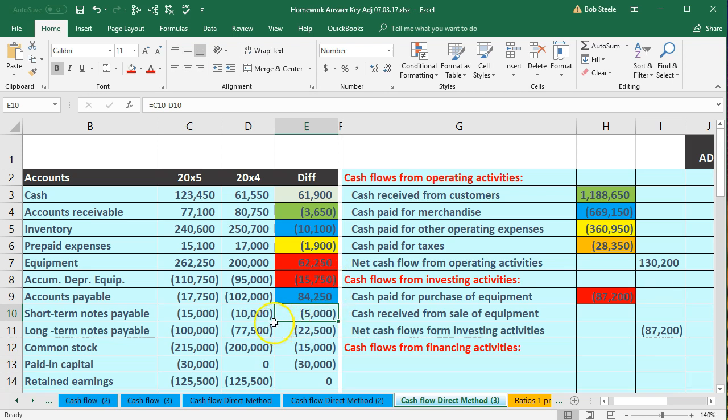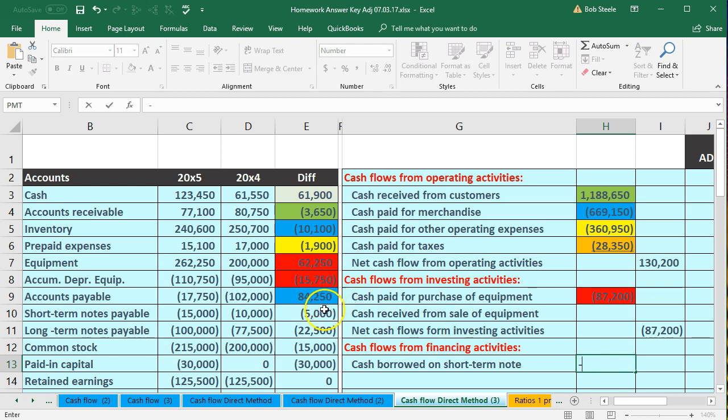So here we go. We're going to say that the cash went from 10,000 to 15. So it went up. And if it's a note payable, then if the note payable went up, our assumption then is that we borrowed money. We got cash. So for us, that would be a cash inflow. So we're going to say borrowed money. And I'm going to say, just like we do with all of it, negative of that number. And of course, that makes sense because I'm flipping it from a credit to a positive number because we're assuming that cash came into the company this time because we got a loan. Again, we don't know that for sure, and we're going to have to check that in practice.